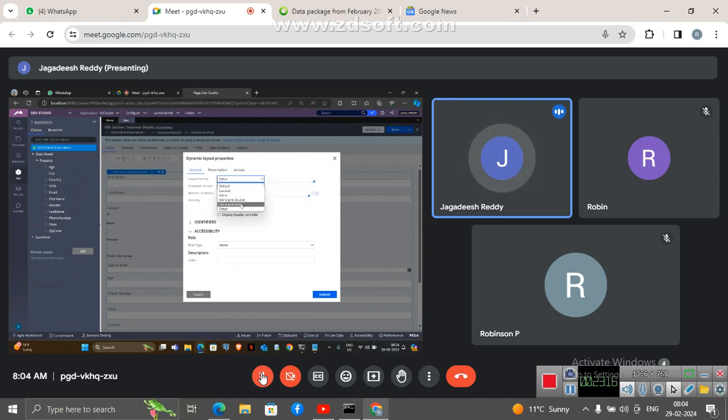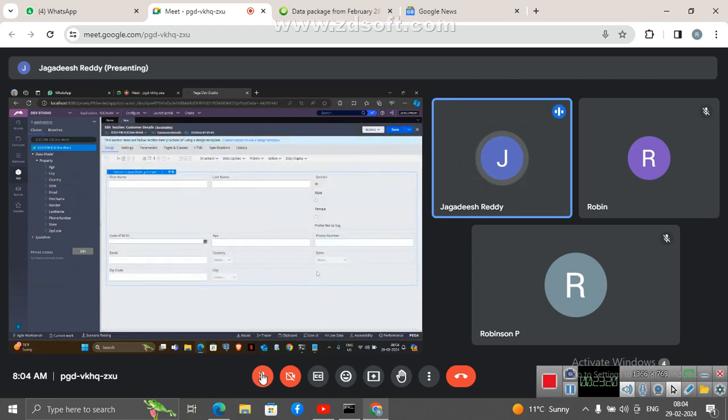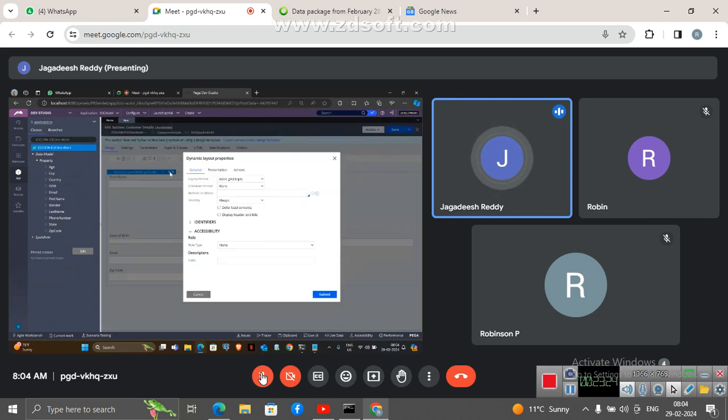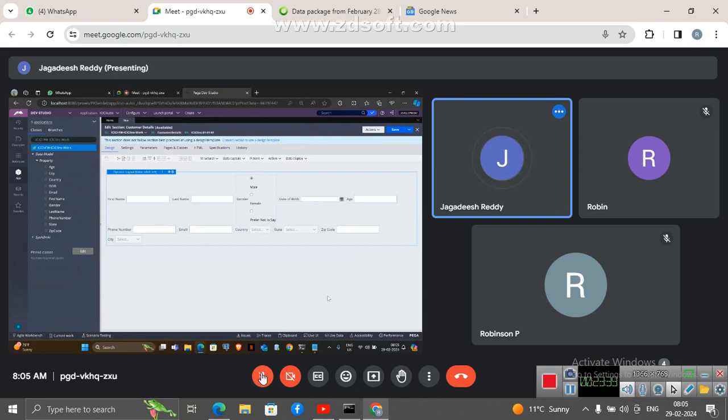Let me show you. I'm choosing inline grid triple. Just submitting this. See, if we choose inline grid triple, it will come like this. And if I choose another format, like inline labels left, the alignment will be changed.